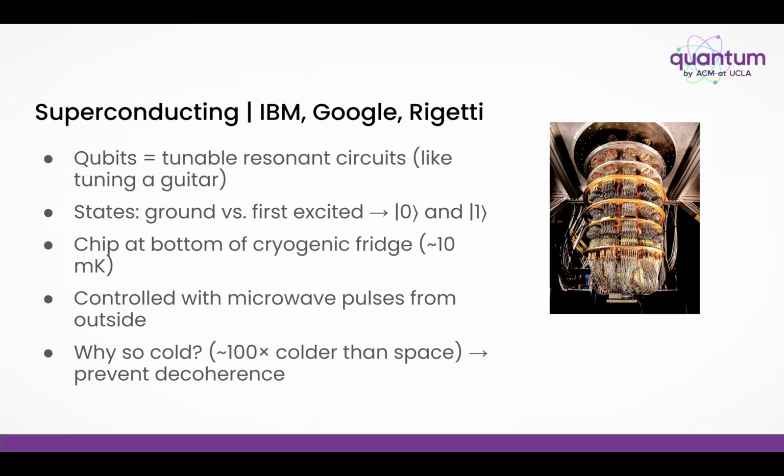And the chip itself for superconducting qubits, like I talked about, sits at the bottom of this fridge, which is actually at 10 millikelvin, which is 100 times colder than outer space, to put that into perspective. And at that temperature, we can send in microwave pulses from outside the fridges in order to manipulate the qubits to get them to do what we want and solve all these different problems. And you might ask, why do we want to keep it this cold? This is to minimize something that we call decoherence, which is basically just meaning we're preventing any unwanted noise and disturbances from the outside world.